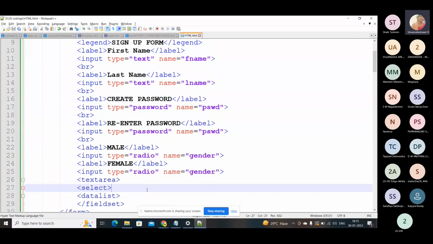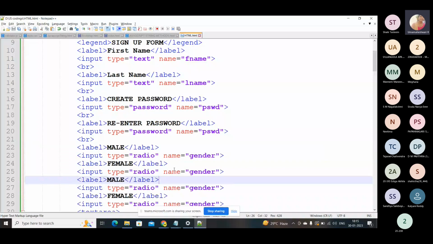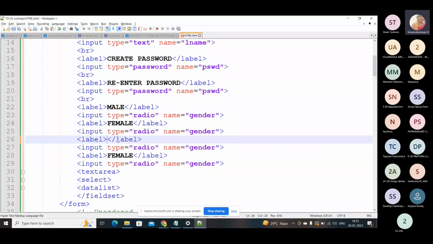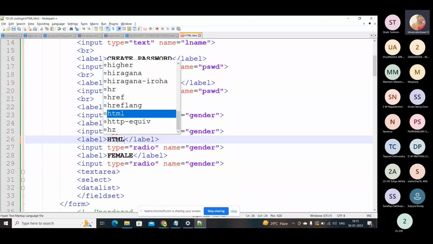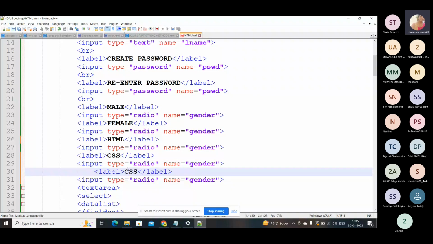And now this is for radio buttons. You can choose either one option, not both. But I'll copy all these things, put it down. I'm going to create a checkbox. Okay. For checkbox, I can mention like this, like what are the products I have. So for example, I'm giving something like this, HTML, CSS, and I'm copying this again. This to be JavaScript. Okay.